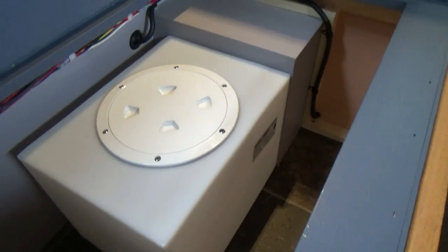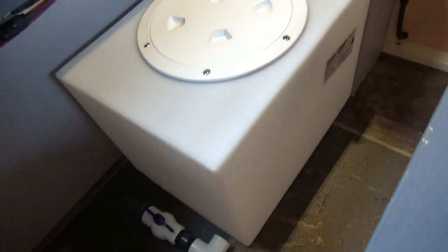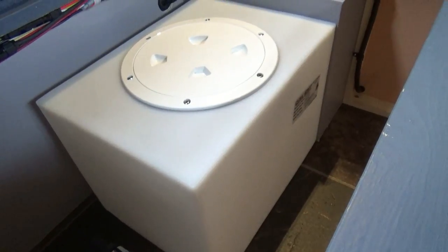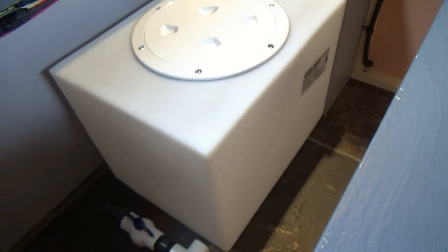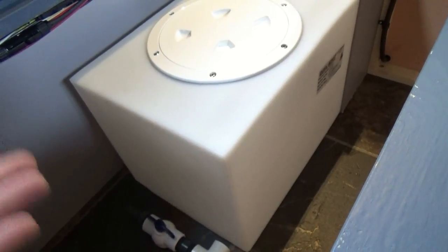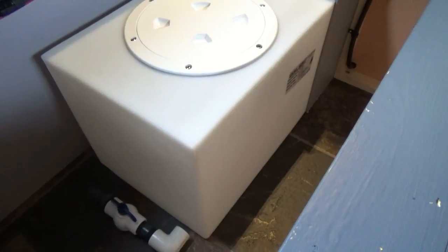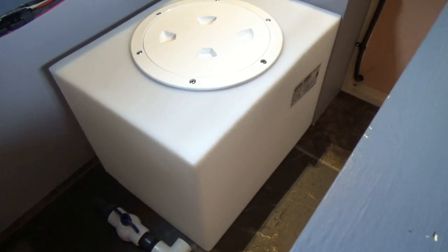So I was going to use all the PEX fittings and install the water lines with the PEX, but as I learned with the holding tank, if I have any leaks, then I have to disconnect everything, tighten things up, and make sure they're sealed. So with the PEX, it's like a one shot. I put it on, clamp it, and then I don't want to have to cut the clamps off. So we're going to go ahead and use the vinyl tubing.